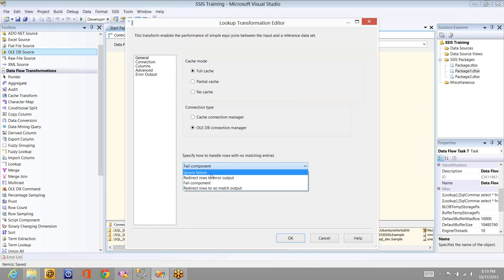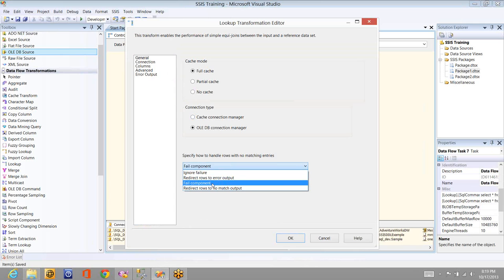You can ignore the failure. If there is no reference, generally you will ignore the failure, or you will redirect rows to error output. There will always be an error output flowing. You can redirect the rows to the error output, or you can fail the component, which is not the ideal one, unless the requirement demands that there should not be any transaction record without a master record, like a foreign key relationship.